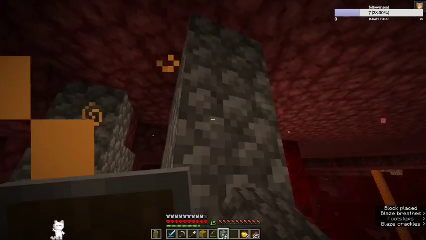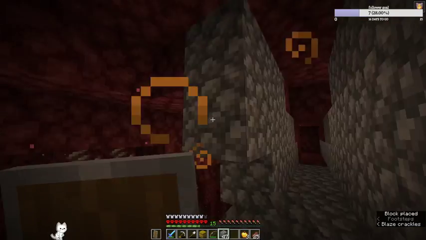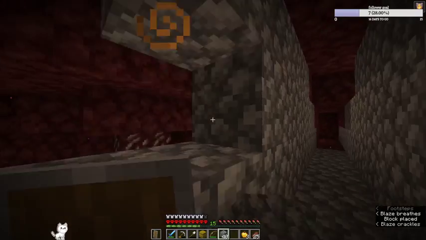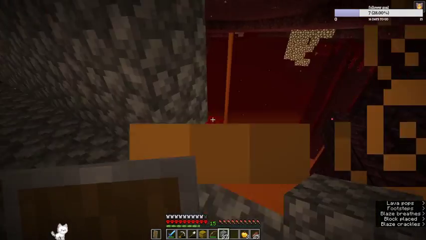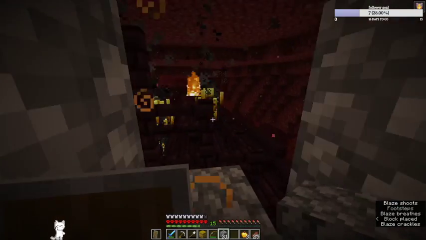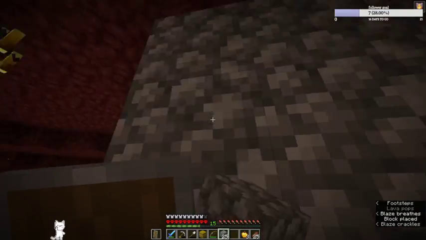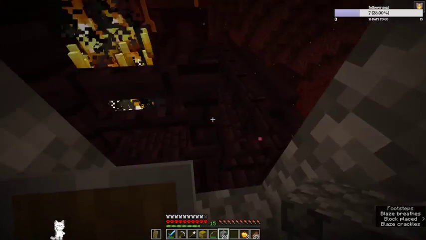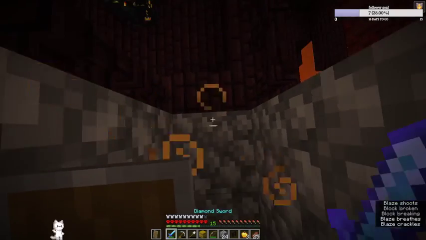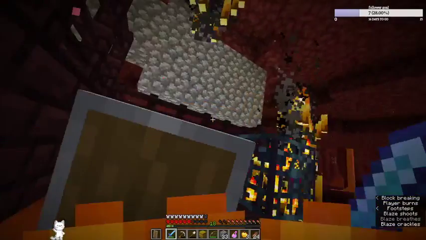Also, if they hit me, like if I get too close to them physically, they'll still hurt me. So hopefully I can just get the blaze rods that I need and then leave and never, ever, ever, ever come back like Taylor Swift. Except instead of getting back together, it's killing the chest, the loot.